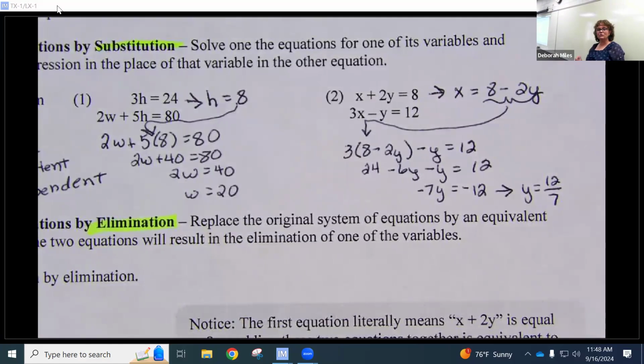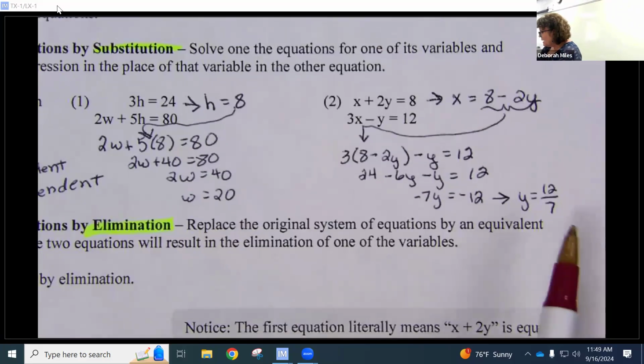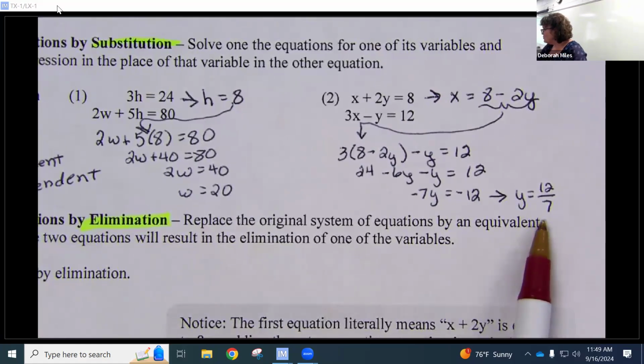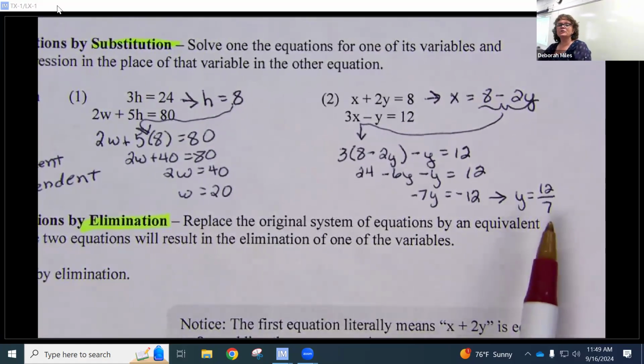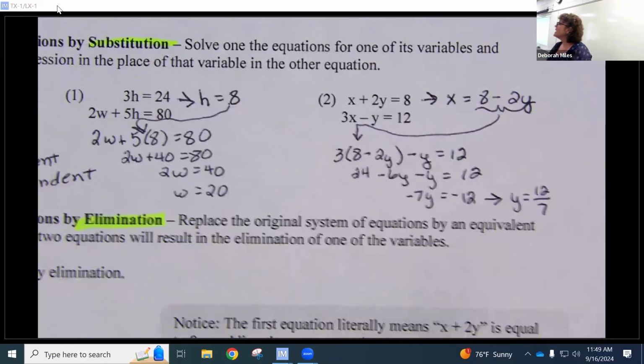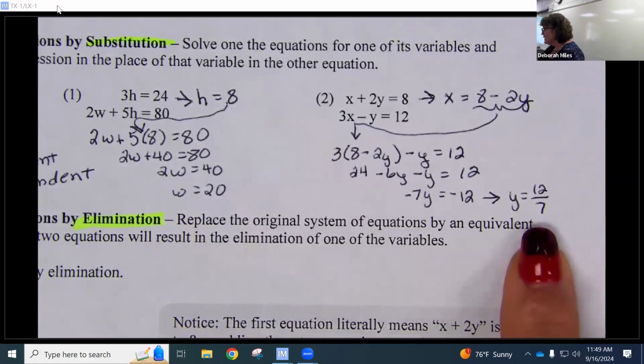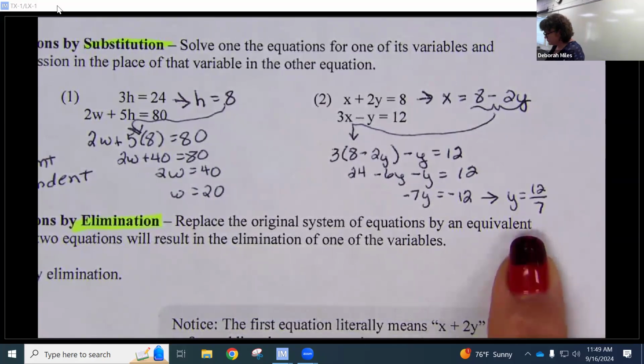And by the way, I have these instructions on the test, but I want to make sure that you understand why the instructions are there. On the test and in the homework, in algebra, we don't use mixed numbers very much, and we never change a fraction to a decimal unless the directions say round. 12 sevenths is an exact answer. If I divided and got 1.7 something something, that would not be an exact answer. So the test says leave exact answers, fractions as your answer. Don't change it to a decimal and round it.